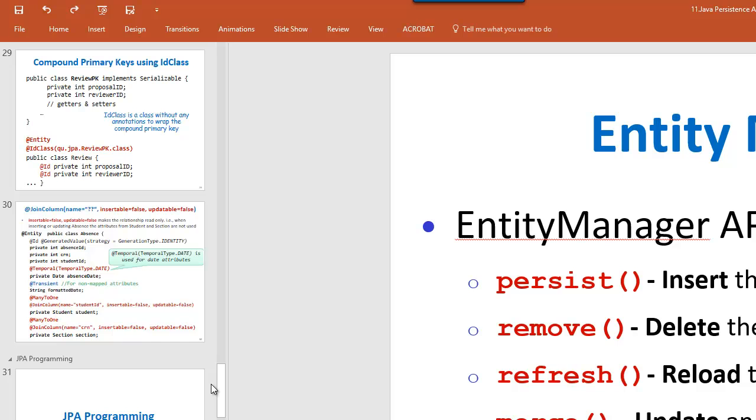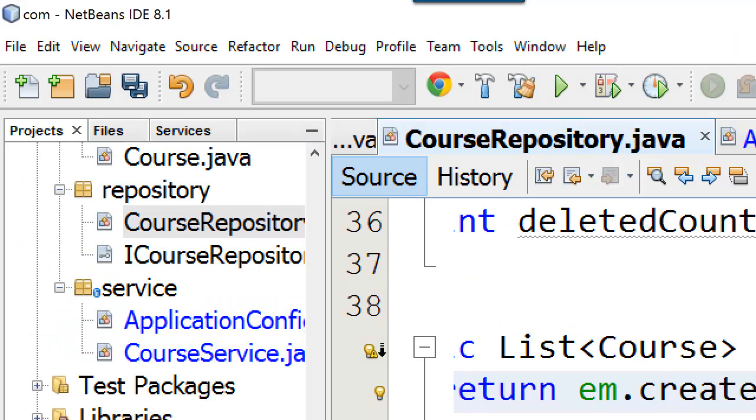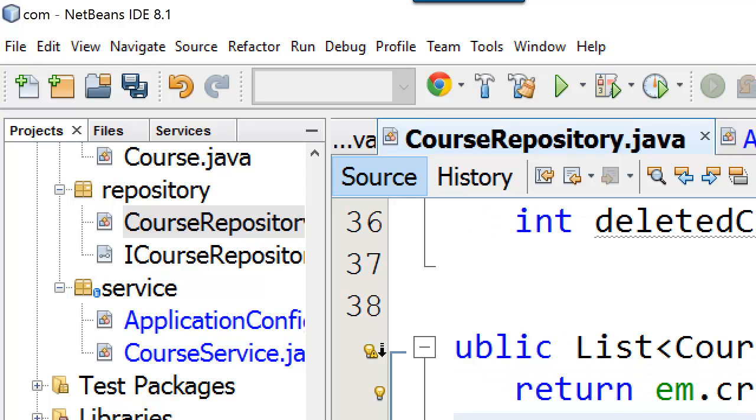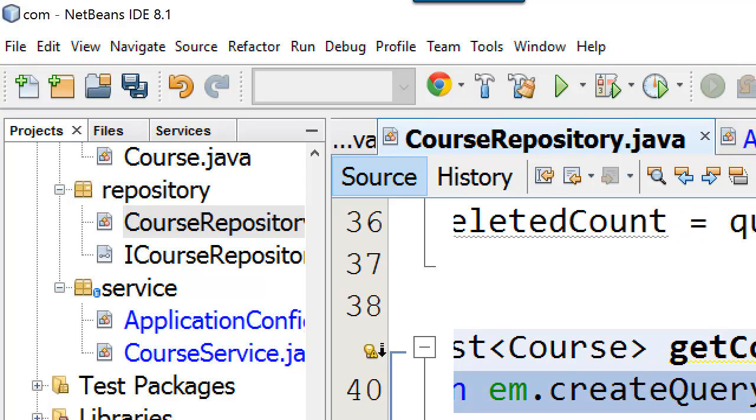You don't feel too much difference. The ones I just showed you, select from, these are JPQL. But if you look carefully, if you take this and run it, it will not execute. I'll show you. It looks very similar to SQL.